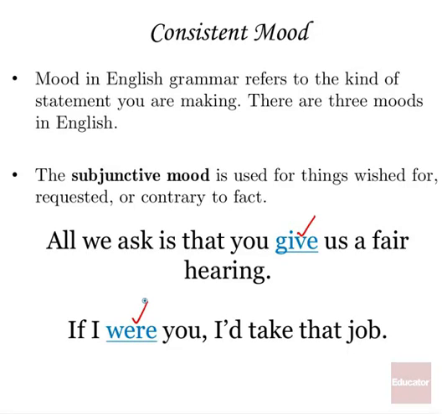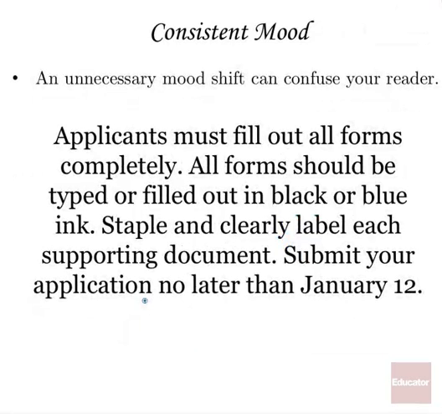Now, how does this play out in actual writing? Well, here's the thing. An unnecessary mood shift can confuse your reader. Remember, mood is all about the nature of the sentence. And if you're jumping around and using sentences of different natures for no readily apparent reason, people will get really confused about, are you giving me an order? Are you stating a fact? Or are you wishing? What are you doing? So let's look at an example.